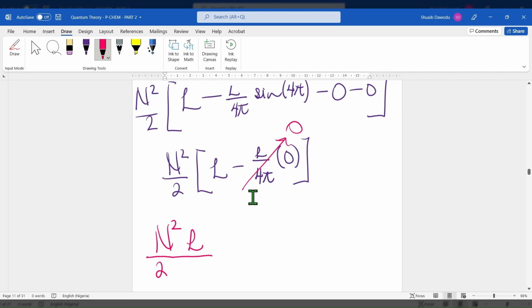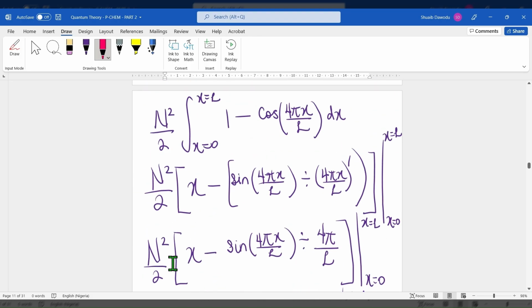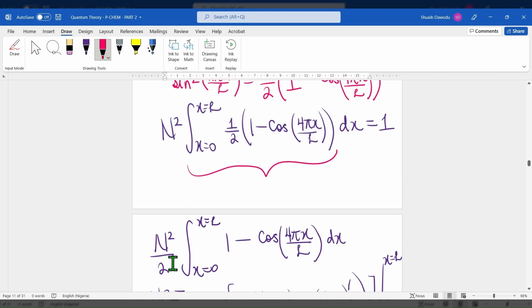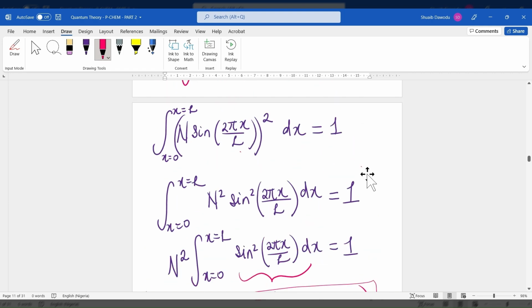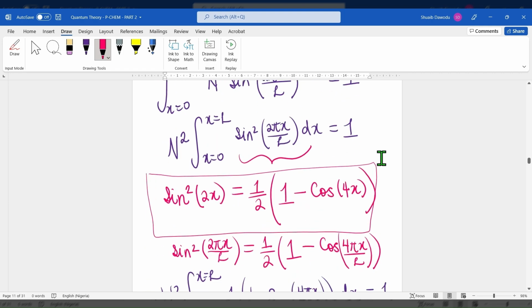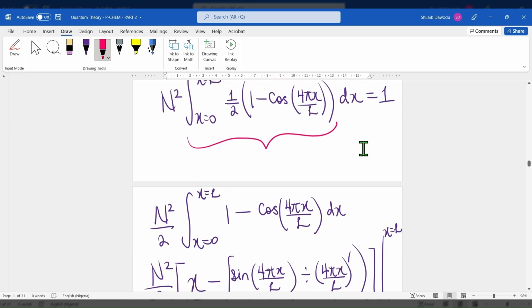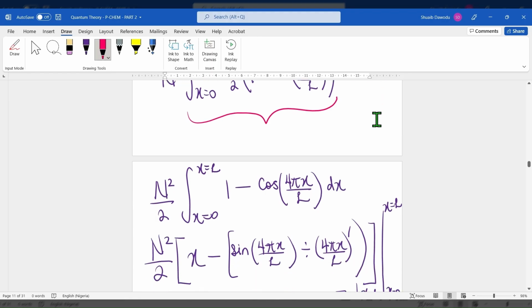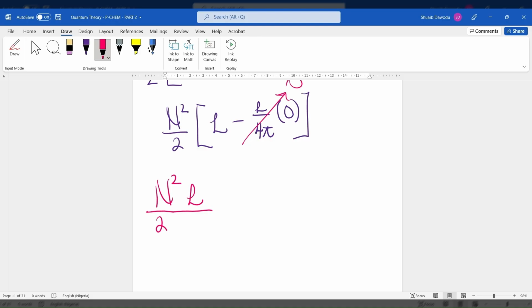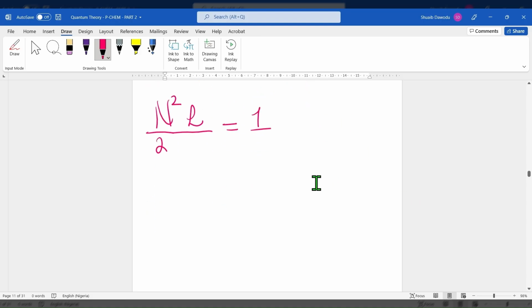Now you're going to be wondering about n squared L divided by 2. Don't forget that we're told to normalize, so the probability is going to equal 1, right? I stopped writing equals 1 just because I don't want our work to be filled with unnecessary information. Now I can put it here and say it's equal to 1, and we're going to solve for n, the normalization constant or the normalization factor, whatever you want to call it.